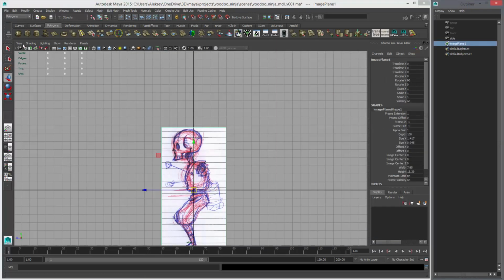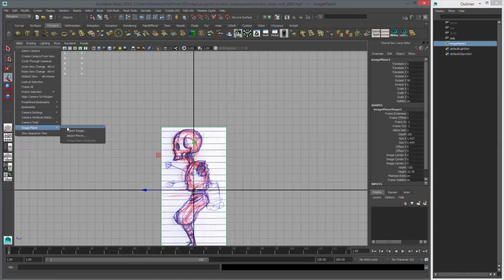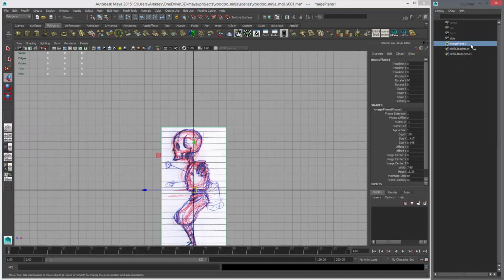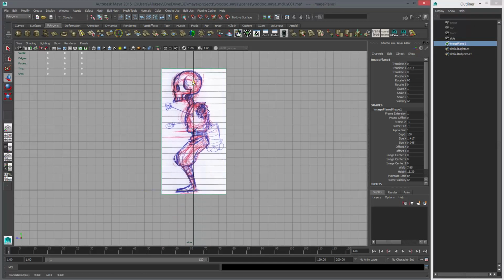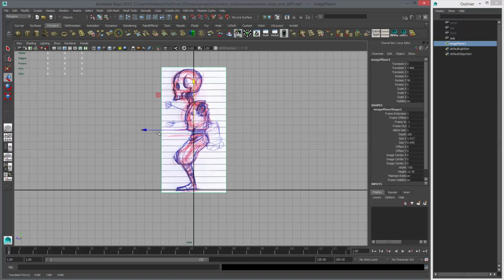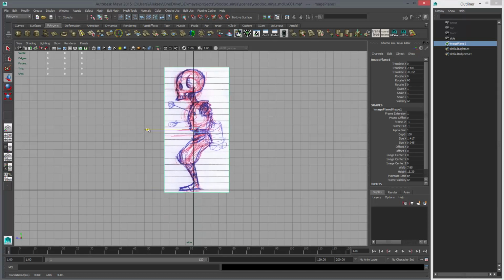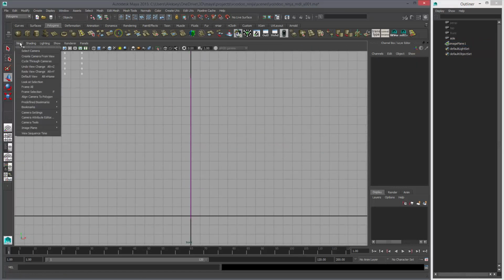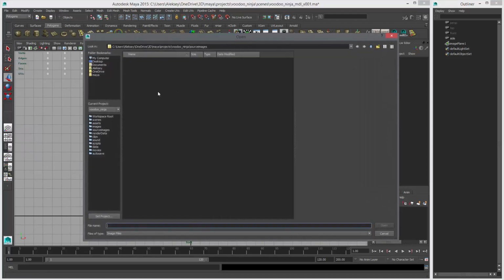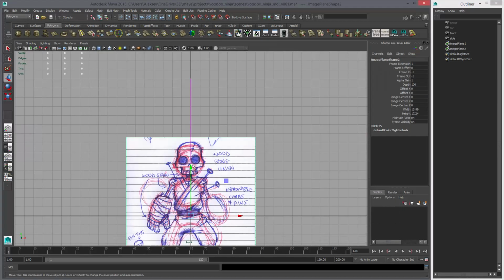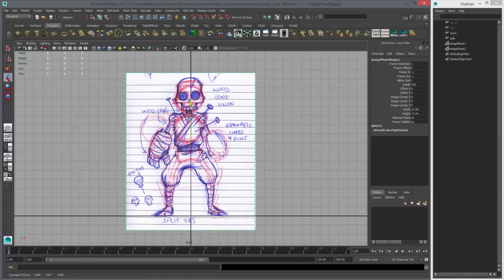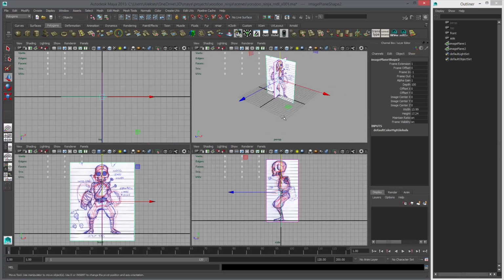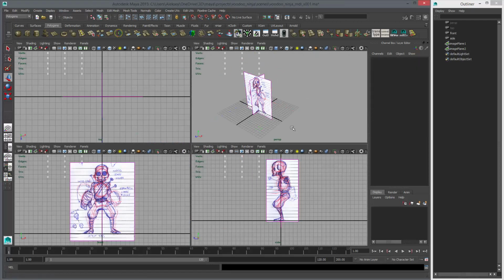Now when you create an image plane like this using the image plane in the view, you will actually get an image plane node inside the outliner, and you can grab it and move it. So I'm just going to take this one and move it up, and I want to center it like this. Okay, then I'm going to go to the front view, go to View, Image Plane, Import Image Plane, and pick the front, and move this one up. Now I don't know if the images were lined up in Photoshop or not, if they match, so we'll have to do a little bit of work to make sure that they do line up.